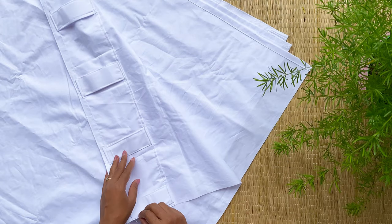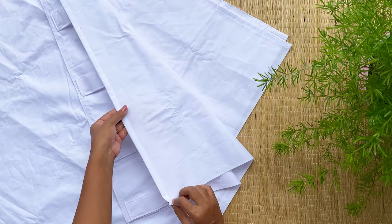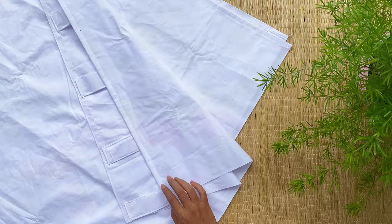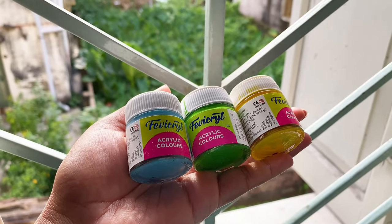Now you can decorate it as per your taste. You can add pom-poms, tassels or just leave it as it is. But I'm going to paint these curtain panels with fabric colors and I'm going to use Fabricryl acrylic colors here.